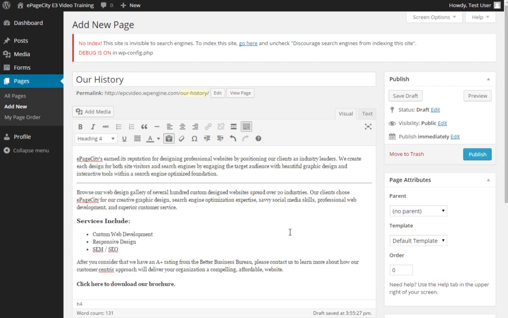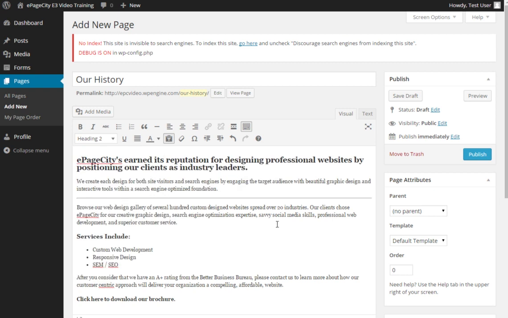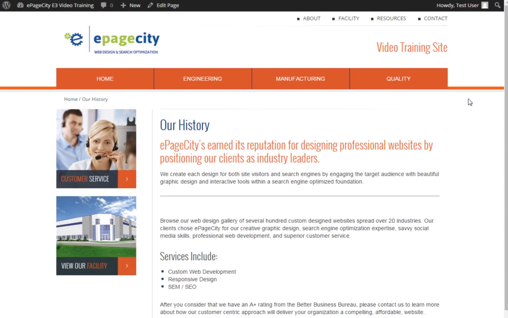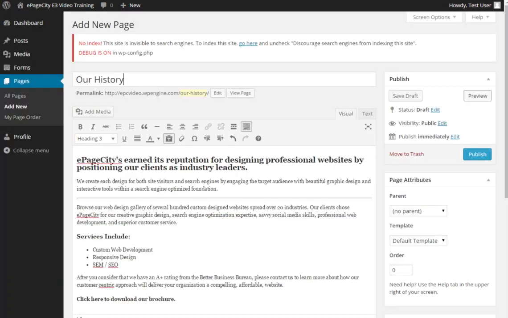Now you'll notice as I'm adding these heading treatments that I can't really see any colors or styles or really anything about how the heading treatment looks. So the only way to preview this is to do just that. Go ahead and select this preview button here. It's in the publish option, the right hand corner of the page. Click on preview and it's going to open up an actual preview of your page so you can see all the changes you've made thus far, but more importantly see all your heading treatments and colors. As you get more familiar with your heading treatments, you'll end up memorizing it, so you won't need to preview it every single time.